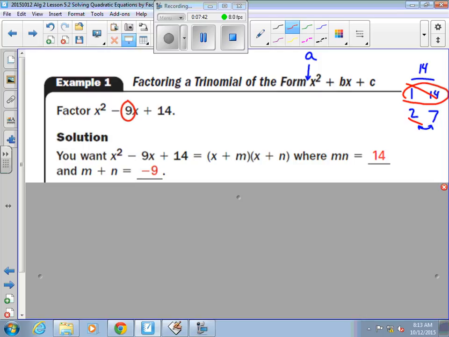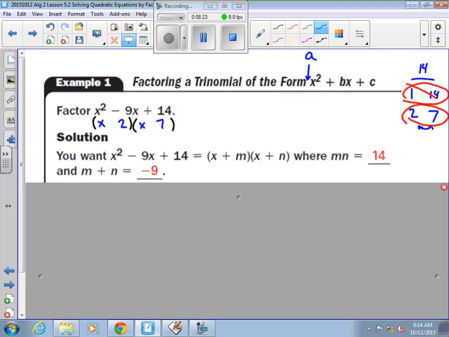So check your other pair, 2 and 7. If we put 2 and 7 together, we can get the number 5, or we can get the number 9, and that's the one we want. So the way you factor this trinomial out is you make 2 sets of parentheses right away. Since it doesn't have an a value that's other than 1, you simply put x times x. That's how you start it off. Then you factor out your numbers for 14: 1 and 14 and 2 and 7. And then which pair will get you to the number 9? The only pair that gets you to 9 is 2 and 7.